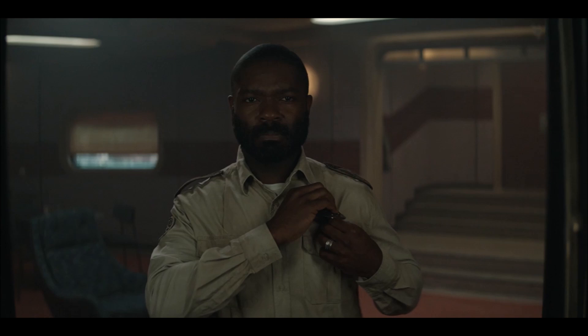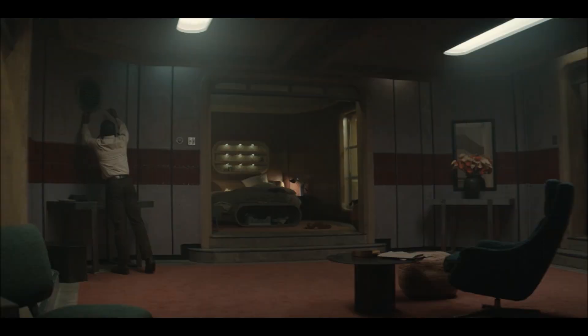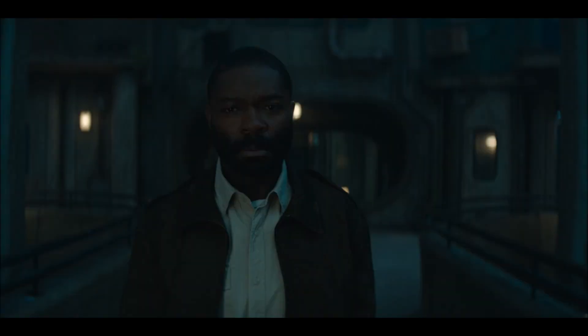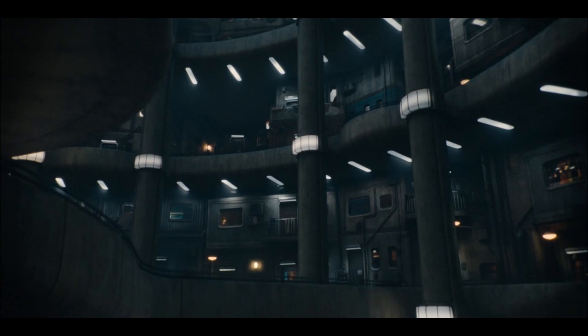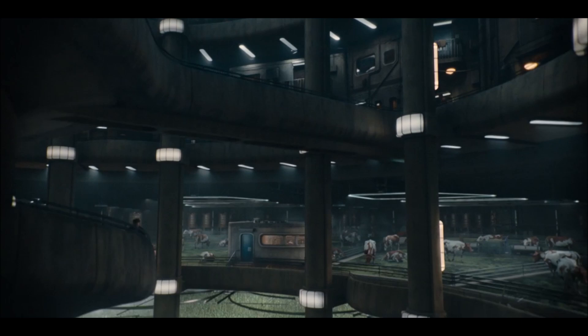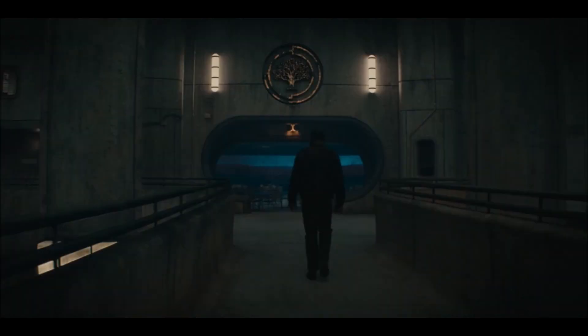You follow Sheriff Holston — he's married to Allison — and you're trying to figure out what's going on. He's doing stuff in his apartment, and everybody lives in a silo underground. I'm guessing it's a missile silo, about 120 levels or something. It's a huge thing underground. He's fixing one of the grates and tidying up his apartment. There was some sort of rebellion where the rebels destroyed books, servers, and hard drives, and the silo has been there for over 140 years.